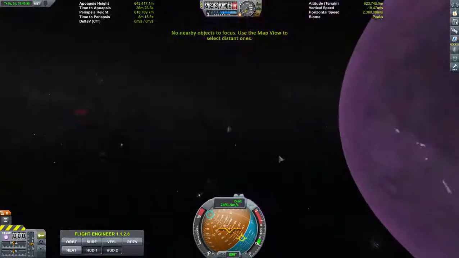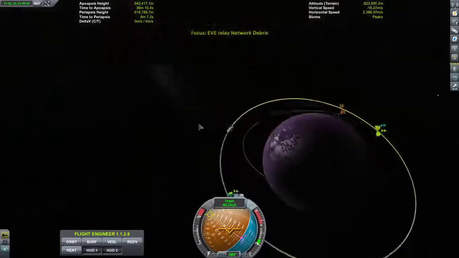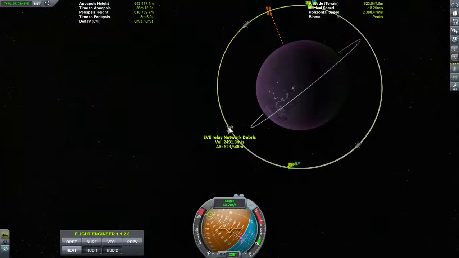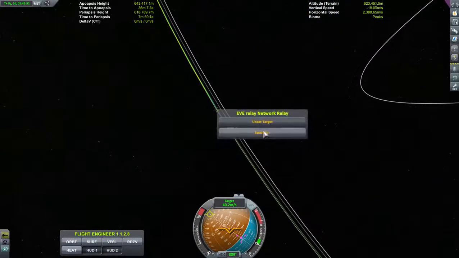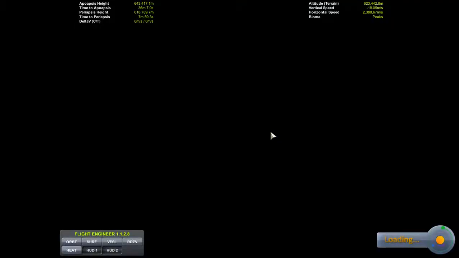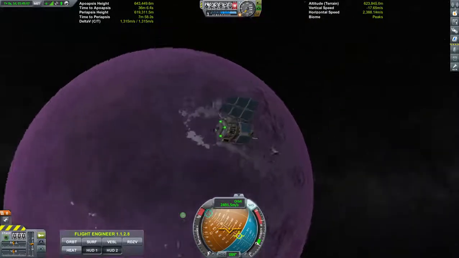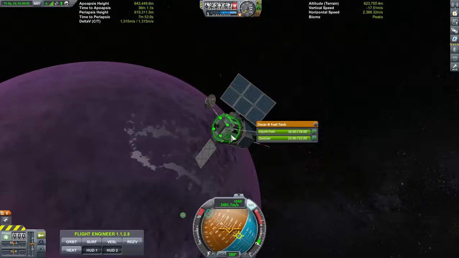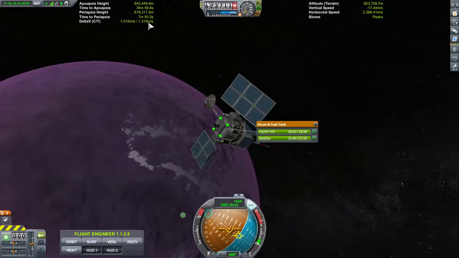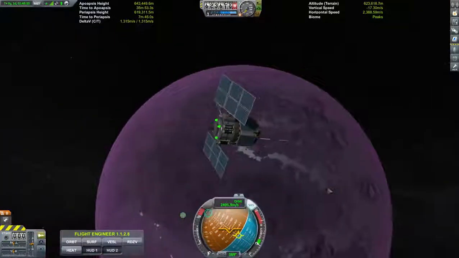No objects nearby. He's 21 meters away. Let's see what we can do. Switch to that one. Flying over Eve. Oh, I need to open that other solar panel. Yep. Just checking these out. Plenty enough fuel. We can make maneuvers for a while if we need to get into a position or reposition.